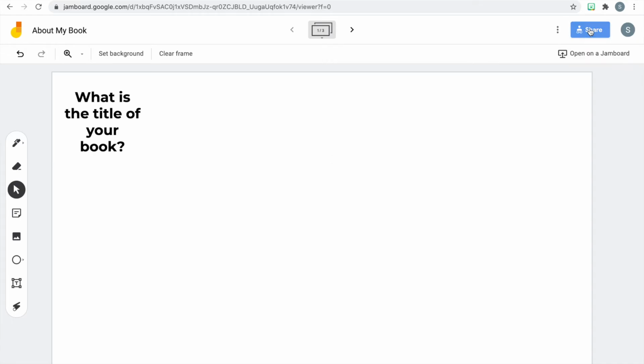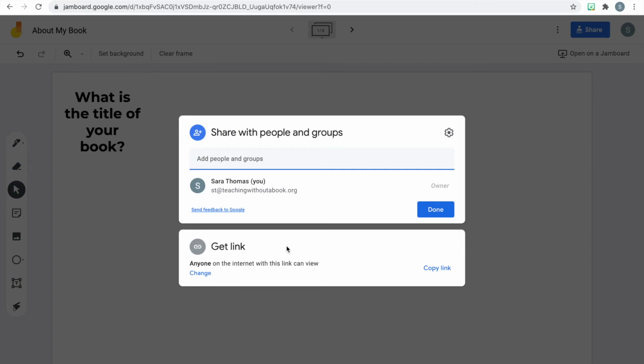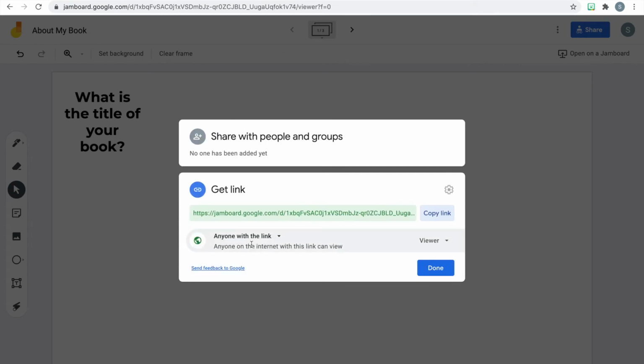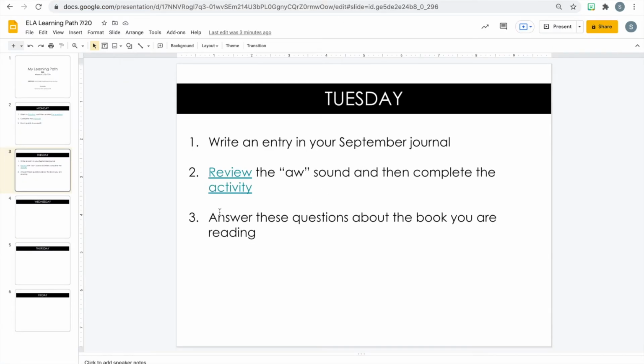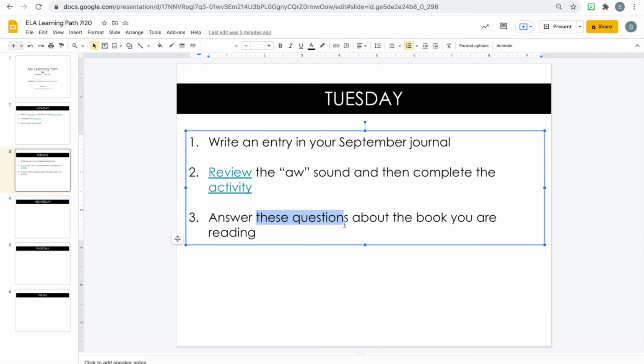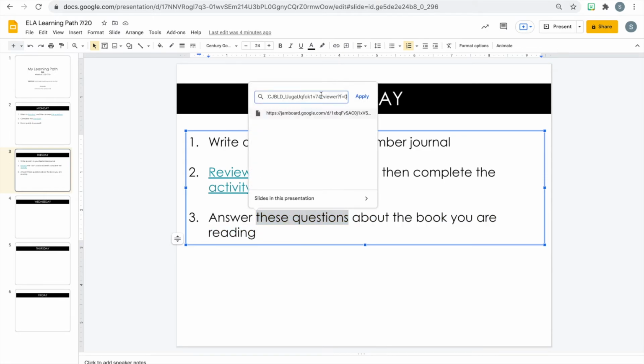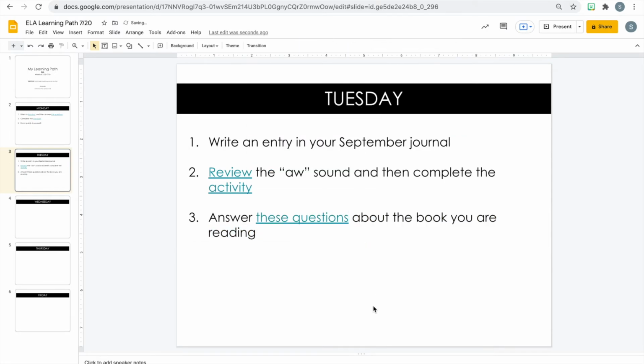When you share a Google Jamboard, it is a little bit different than the rest of them. So in order for it to be collaborative, they all have to be able to add their Post-it notes to the same Jamboard. So when you go to the link to make sure that anyone with the link has access, you want them to be able to actually edit. So now we're going to go ahead and we're just going to copy and snag the address, and we're going to put it in here to answer these questions, and we're going to make our hyperlink, and it's going to be all set for our kids to be able to do that.